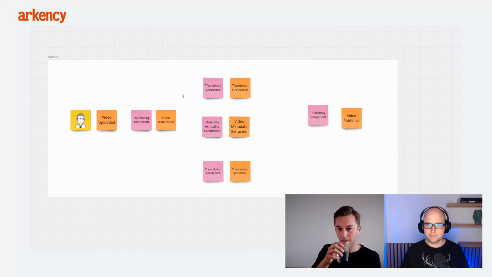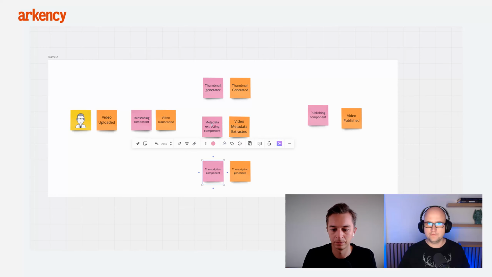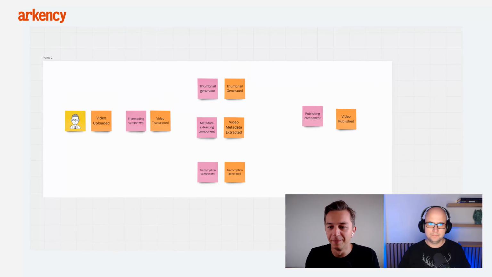The thumbnail, the metadata extracted, and the transcription done, especially if you are, for example, integrated with external systems that do those things for you, right? So it's always better to make them in parallel than synchronously, one after another. Exactly. And by saying external system, Tomek, of course, means OpenAI, which is no external system for everything.